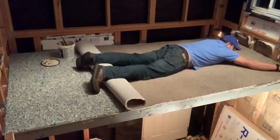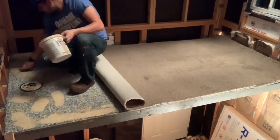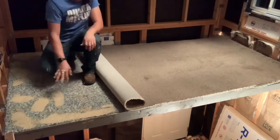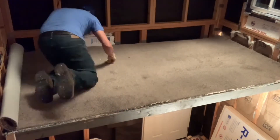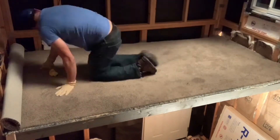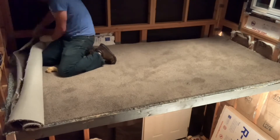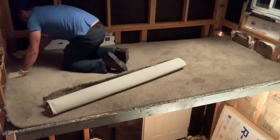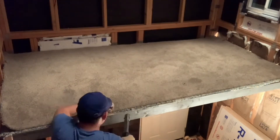In the video you see that I put carpet glue and then put the actual pad on top of the carpet glue so it could stay adhered. And right now you're seeing me roll out the actual carpet. I also added some carpet glue between the pad, which is glued to the plywood.